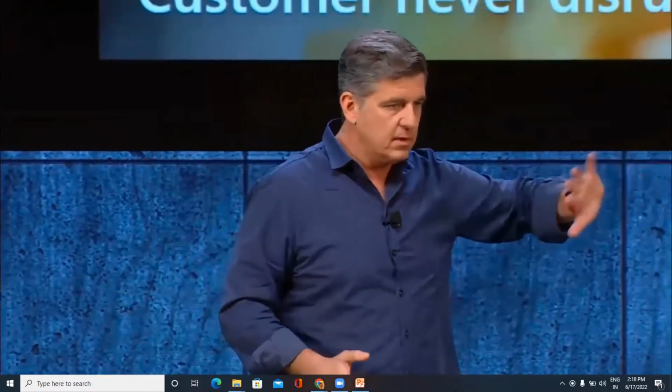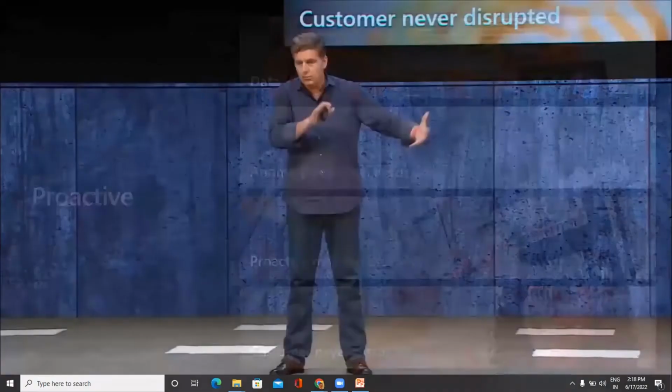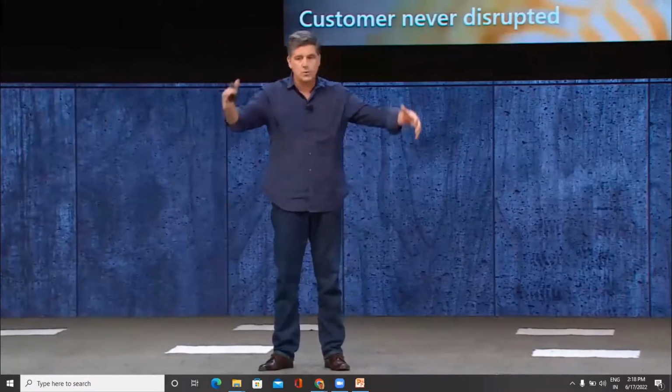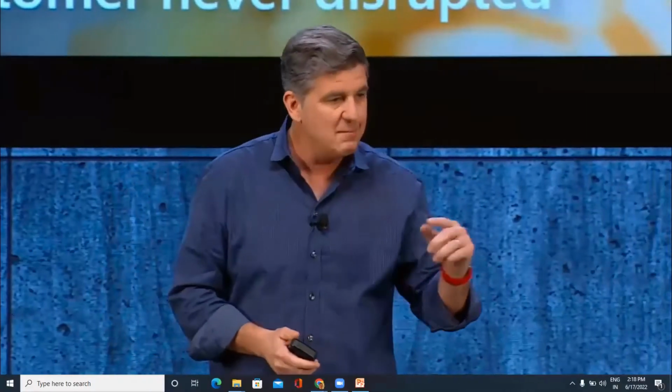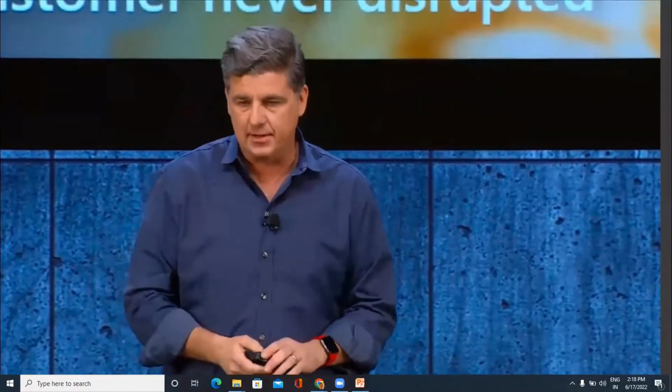So think about the case that we just talked about. Now you've got that milling machine in the factory sending a continuous stream of information about how it's being used, the health of the device. That lands in an anomaly detection model in Azure, which can predict that there's an impending failure. Now someone can go to a maintenance call before the thing goes down and keep the customer happy. It really flips the business process entirely. It takes it from having to wait until something goes wrong to predicting what's going to happen and getting in front of it. Completely different. And for the first time, applications are becoming data first, driven by data, intelligence, action.